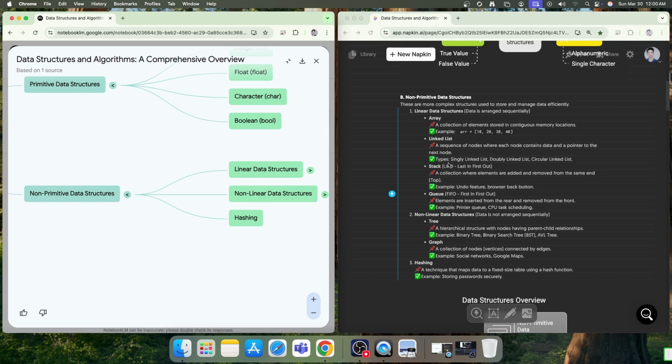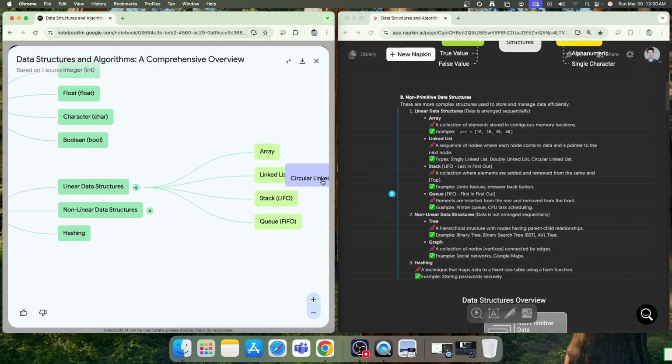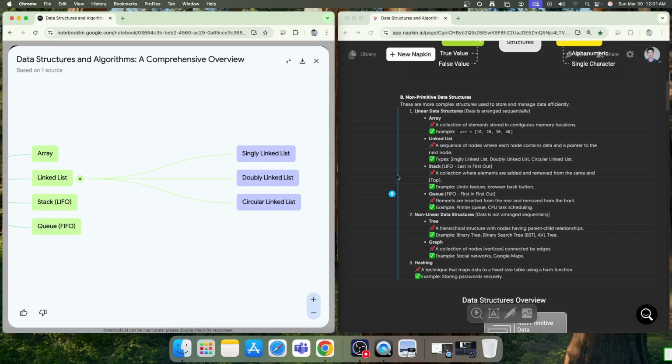And you mentioned that there are different types of linked lists. There are ones that only go in one direction, and there are ones where you can go back and forth, forwards and backwards, traversing them in both directions. And then there's also circular linked lists, where the last one points back to the first one. So it just goes round and round. Okay, so we've got arrays and we've got linked lists.